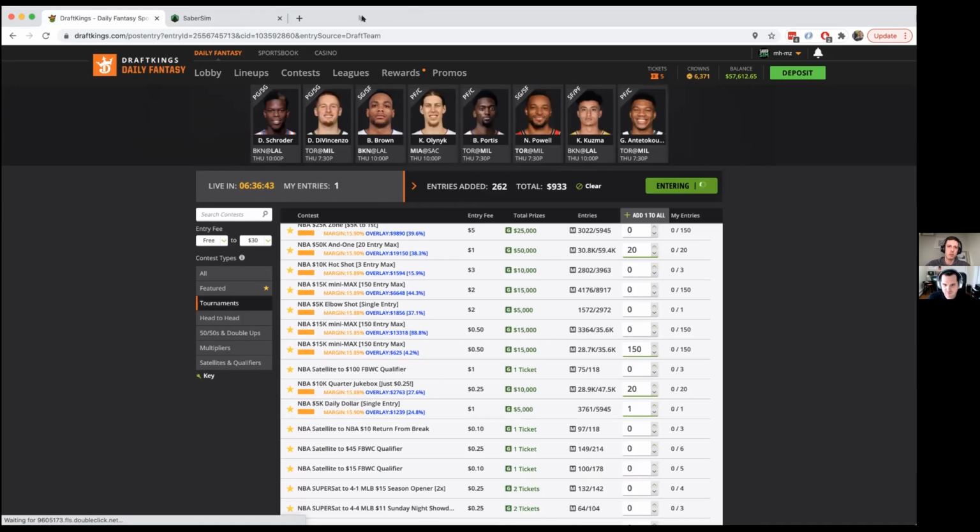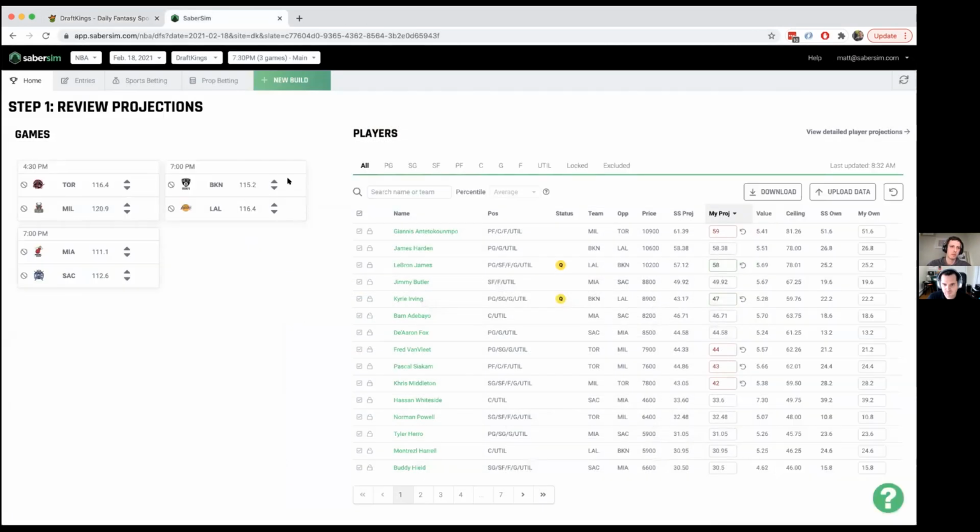So actually, while that's running, I'll go back over to SaberSim, and I'm just going to run my default initial build. So generally, the way that I like to do it is I'll enter that dummy lineup just because that's the easiest way to bulk enter in DraftKings.